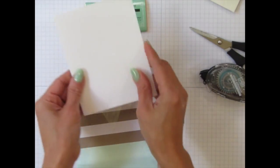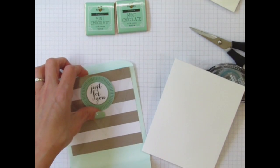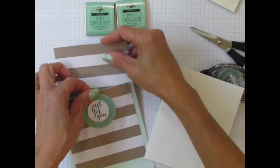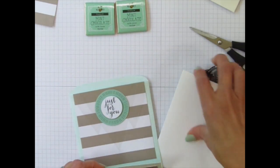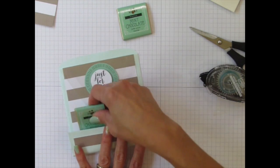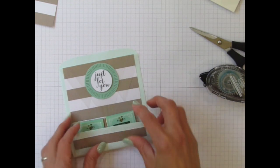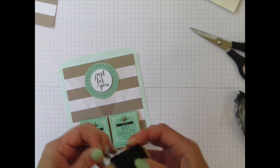Now, your white cardstock is for making some kind of extra card. You could take the card that's already in the kit and slip one in there. You could totally do that. I don't know why I didn't think of that. You don't really need that. You don't need white cardstock. Okay, then we're going to slip the mints in there just to help us measure for the twine.